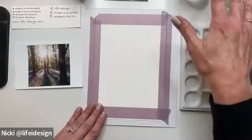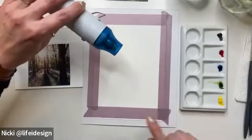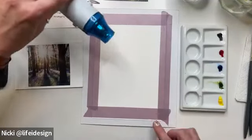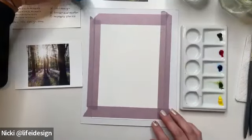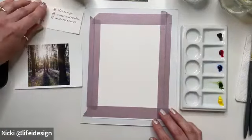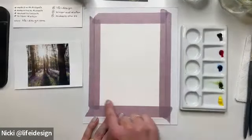The five colors I chose for this project are Windsor yellow, permanent sap green, Windsor blue red shade, permanent rose, and sepia. We're going to do a little color mixing. I also have two jars of water and I'll be using a heat gun to speed up drying in between layers. If you don't have a heat gun, just have a little more patience between layers.